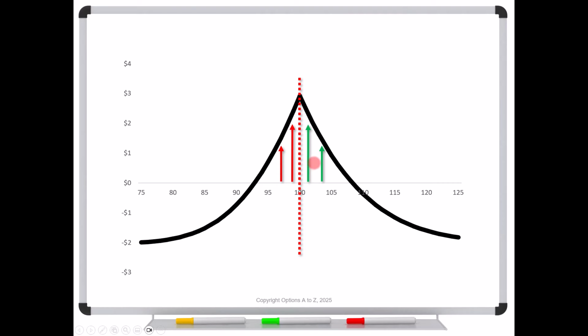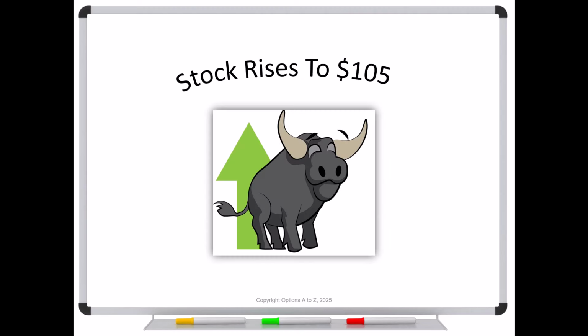So this is where we'd like to do some type of an amendment and say, okay, look, this thing has gone against me a little bit, but what could I do here if I do want to stay in the position? So for example, let's say that the stock rises to 105. Now, how you're going to morph this is going to depend on a lot of different factors. Stock price, if we have any skews, changes in volatility, but I'm just trying to give you the basic idea of what the morph would be.